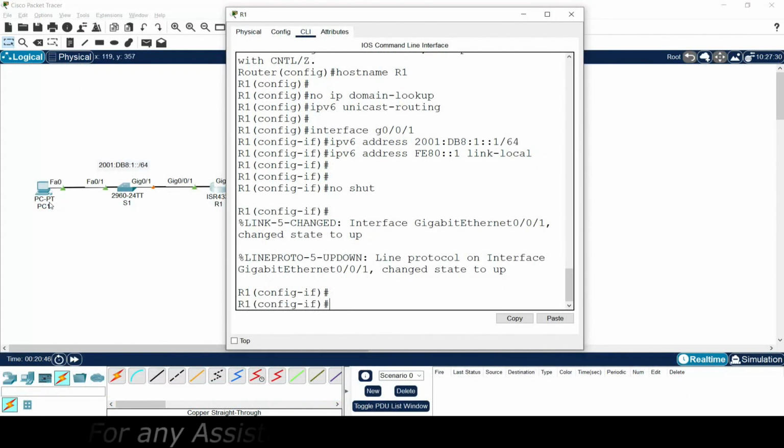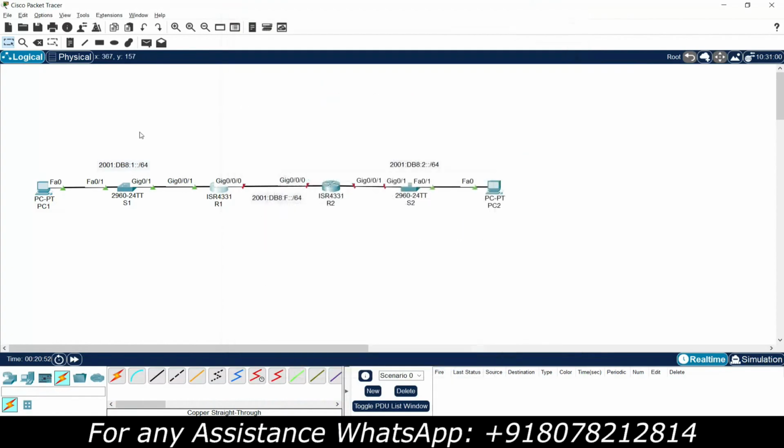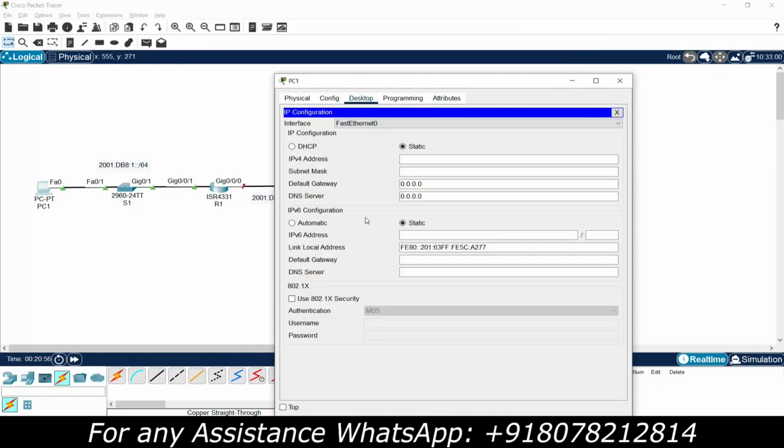Now we will configure our PC1. We will set the IP address in desktop, IP configuration, and here we set IPv6 configuration. Here we can see when we click on automatic, we get the IPv6 address automatically using SLAAC.